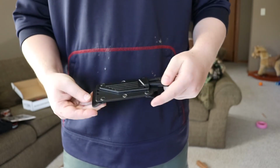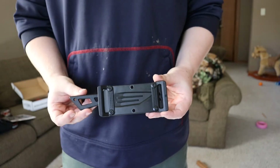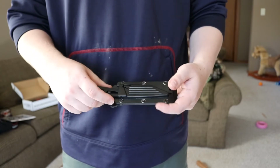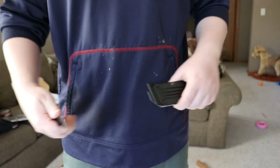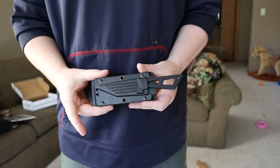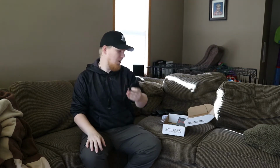So again, another weapon that's concealable. You know, you put this on your belt, you put it behind you, and you have a nice little weapon that again probably won't be lethal unless you do some kind of tactics with it, but it will do a lot of damage. No one's going to want to mess with you if you pull this out. So it's very cool. Not only is it a knife with a tanto point, it's scary looking too. So you pull this out and people know that it's not a bushcraft tool, it's not a camping tool, this is a weapon, and you tend to use it in a very negative way. And so that's very cool as well.